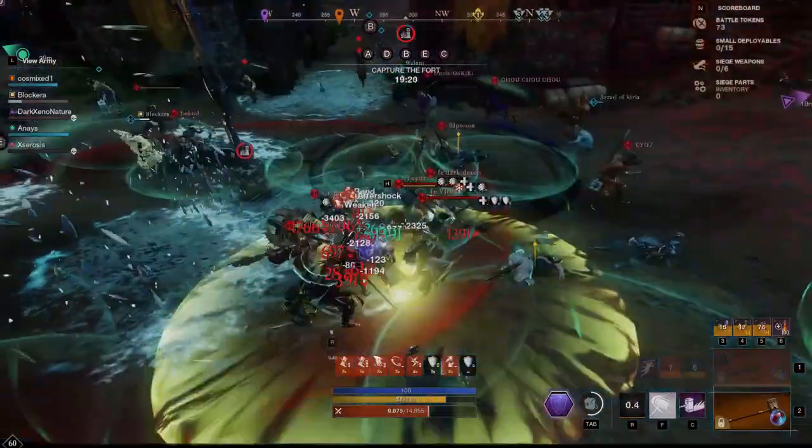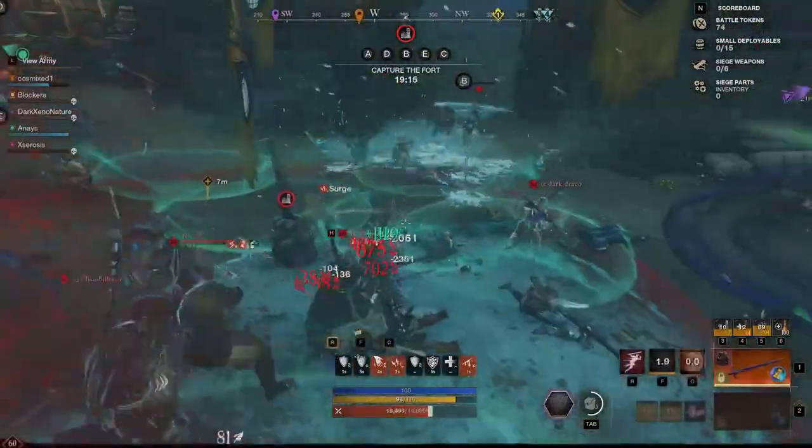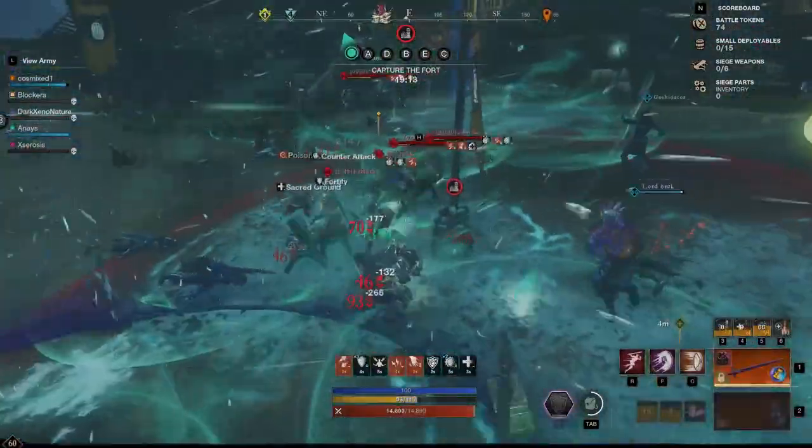Okay, groups 4 and 7, if you can control the grass, kill everything on the grass. 8, if you can help with killing everything on the grass as well. We've got so many healers there.